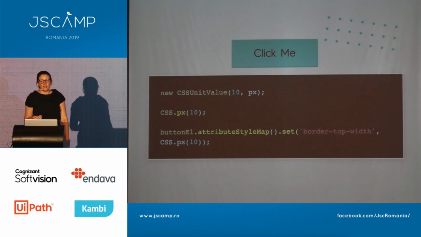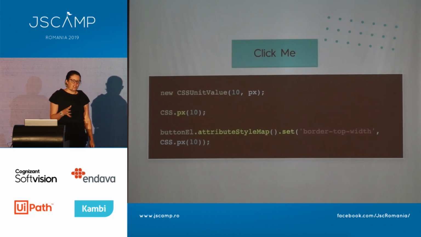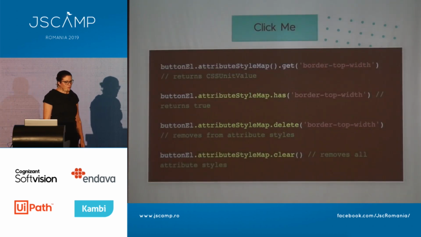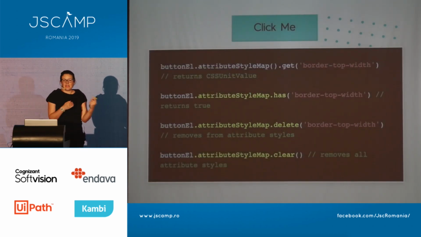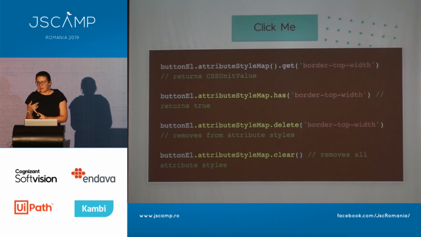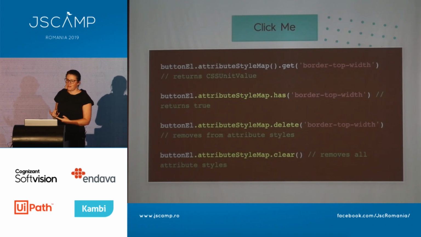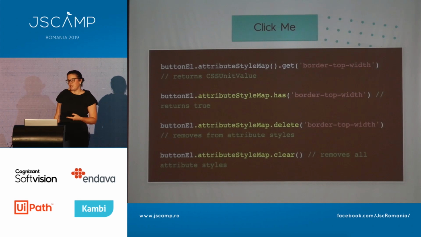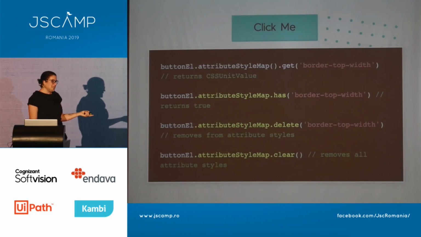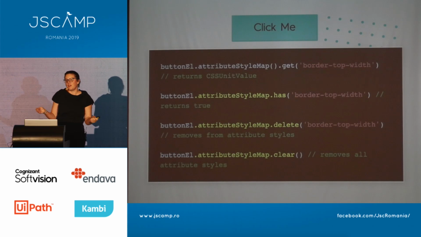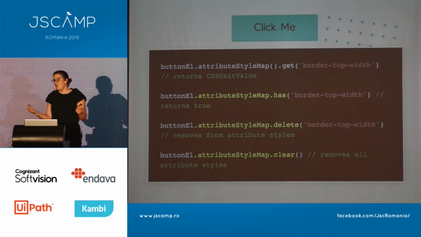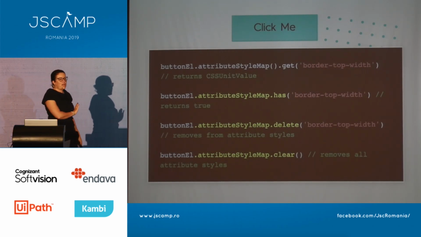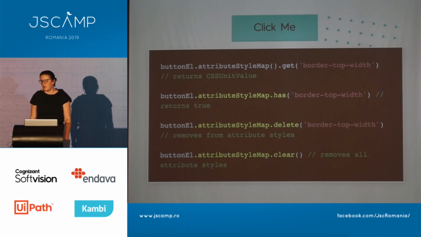But also I have a few other methods on this style attribute, which were kind of annoying before when I was just working with .style. You can retrieve any styles that are on the style element with the get method. You can see whether the style attribute has a CSS property very easily, just by using the has method and just passing in the property from CSS. You can delete it, so you can just delete one of the styles. You don't have to look at everything that's on there and find the right one. And you can clear everything off the style attribute of an element as well.